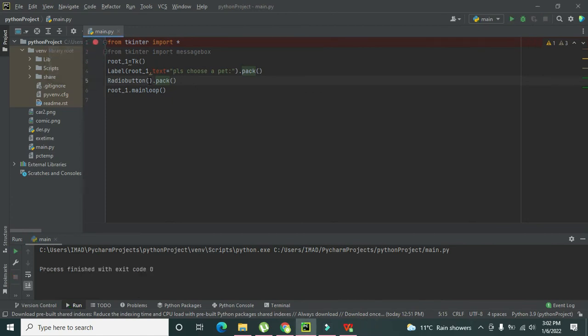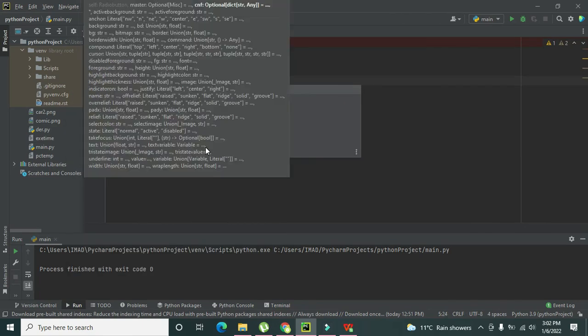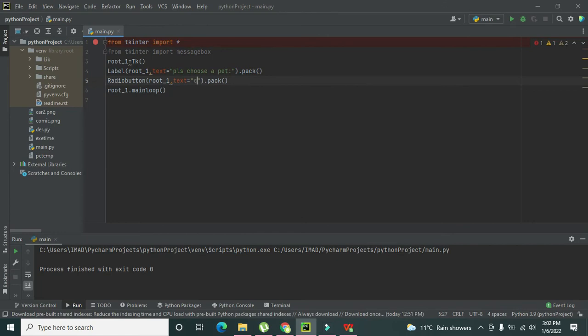In order to make it work, we will insert some parameters inside these parentheses. So we will write root underscore 1, text is equal to Cat. If you want, we can write Cat. The text Cat is displayed on this radio button.